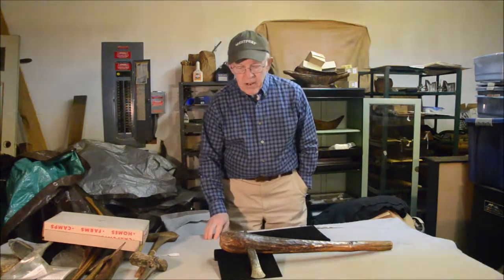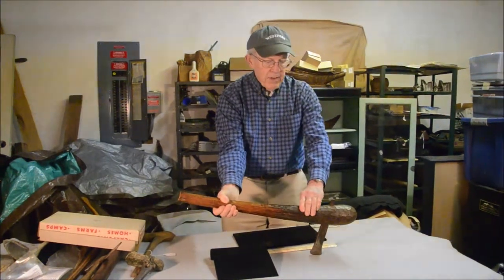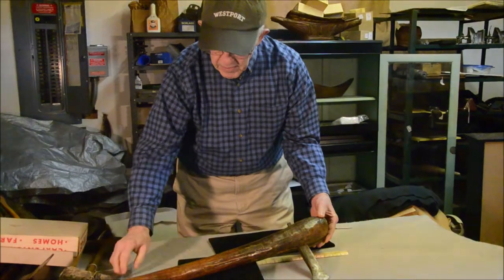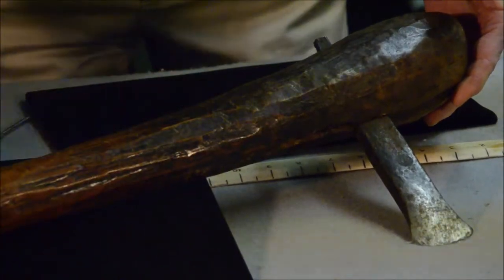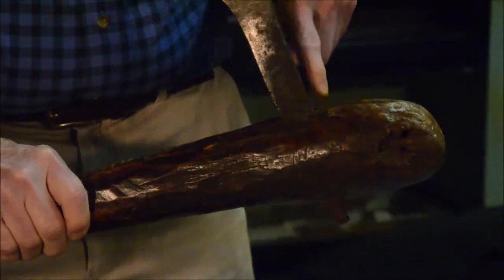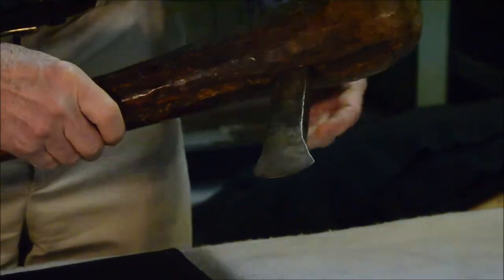One thing I've acquired in that kind of quest is this weird looking tool. It's got a real rough, heavy tropical wood handle, and if you look at it closely you can see there are all sorts of tool marks on it. It's been gouged by gouges or hatchets or axes of some kind to make this very odd looking handle, which has a thin end and a sort of big bulbous front. The blade is iron — it's probably pretty old — and it's been hammered, and they mortised a hole through the head of this tool and pounded the middle part into it.